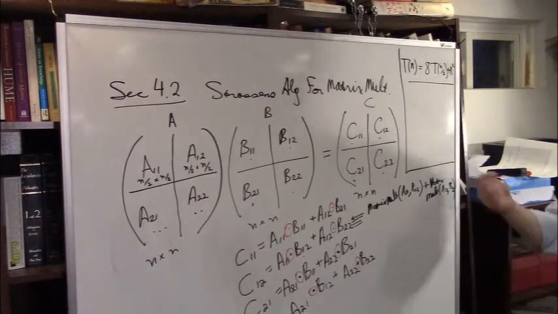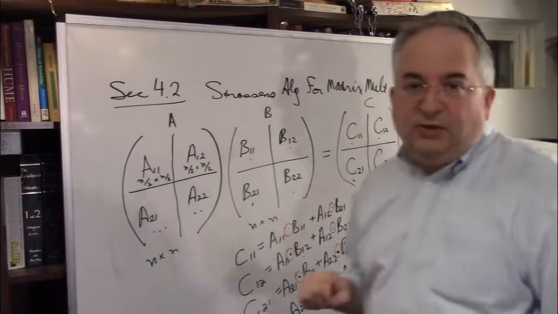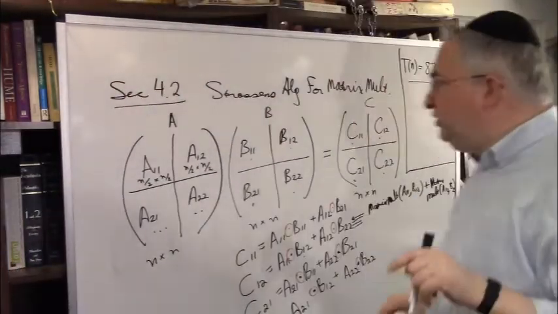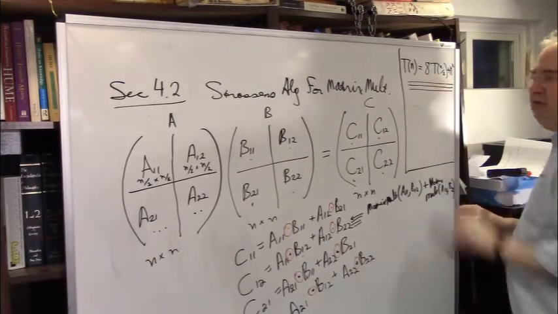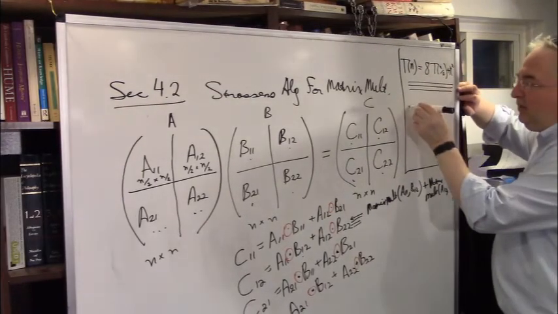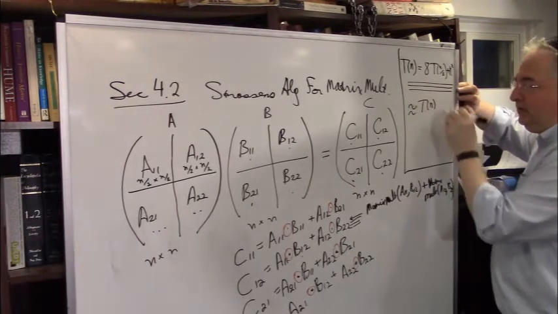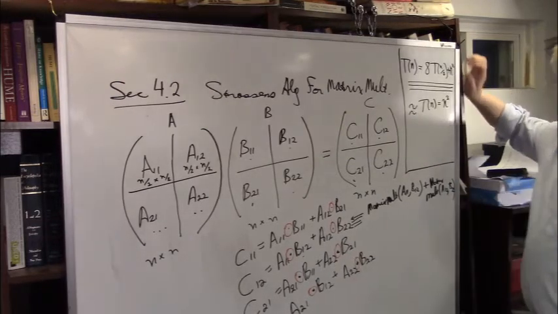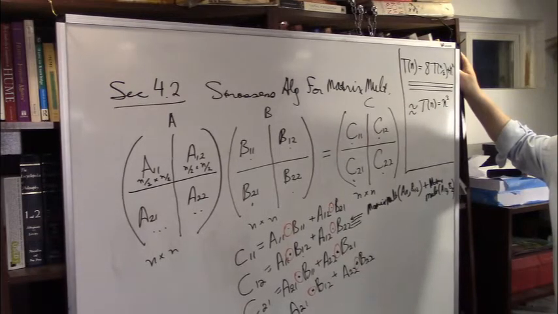Question. How much work is this? We didn't really work this out. By the end of this chapter, you'll know how much work that is, and you'll be able to do it yourself. We'll do the Master Theorem in the last section. But I'll give you the answer right now: T of n equals, hold on, n to the third.